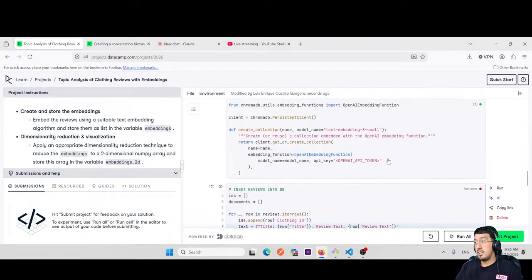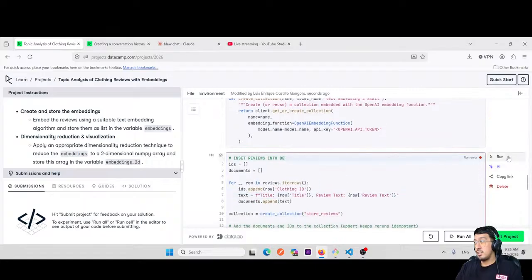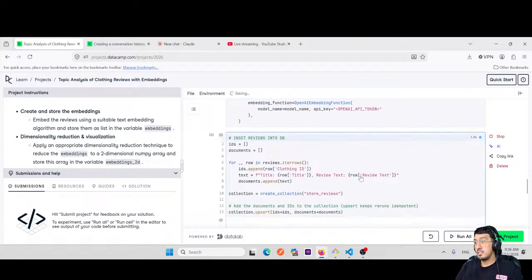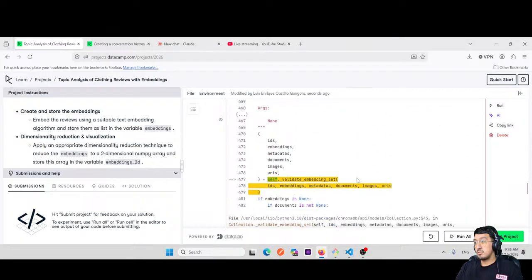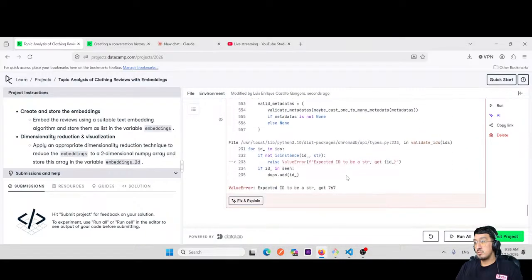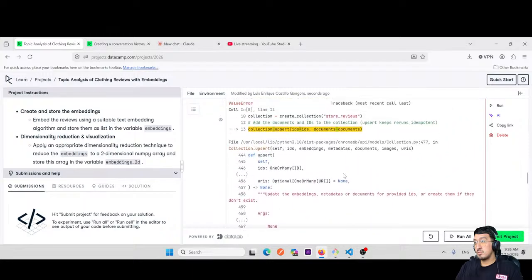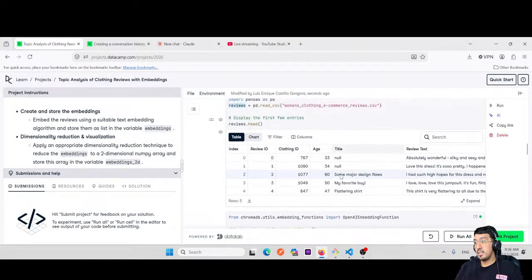Then in here, I will run this. Expected ID to be string.